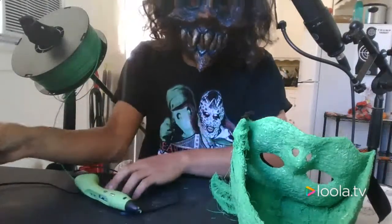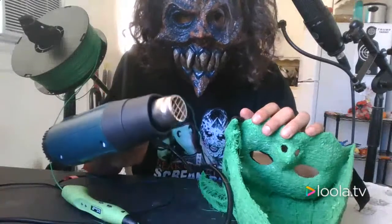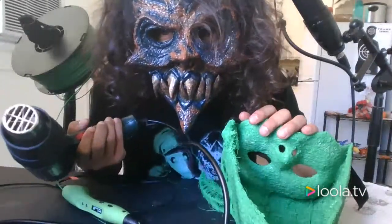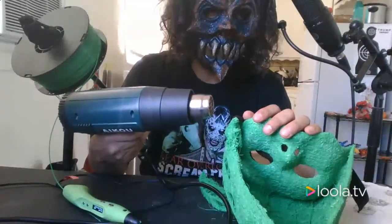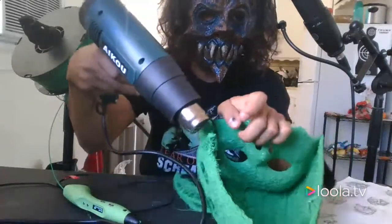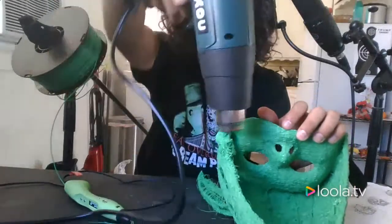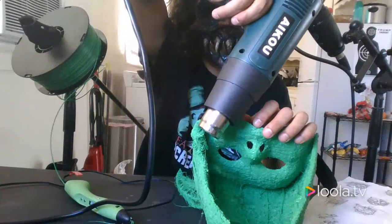Actually, so you guys can see, I have the heat gun here. Hello, Jordan. What this does is it lets you bend things. It melts the entire section that you're working on, and it'll let you bend the shape. So I need to make this tooth a little bit smaller because I made it a little too big. So we're just going to heat this up.